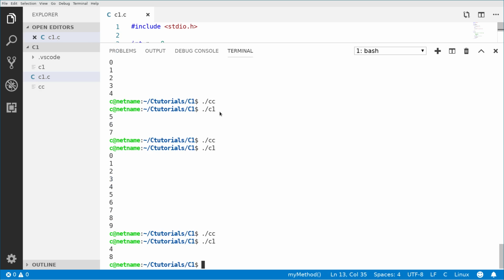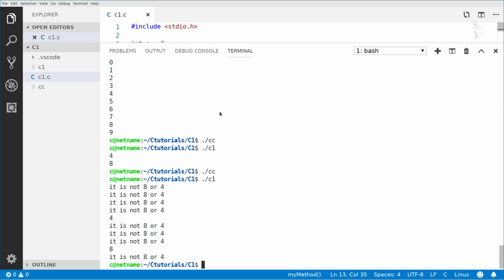And if I run this, for the first one, which is 0, it says it's not 8 or 4. When it arrives at 4, it prints the 4. And it goes to 5, it's not 8 or 4, 6, it's not 8 or 4, 7, it's not 8 or 4, and 8, it's 8. And 9, it's not 8 or 4. So we have that.